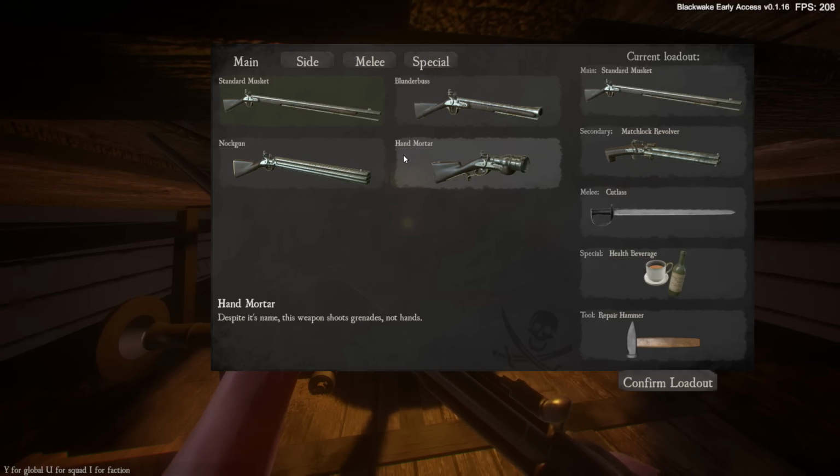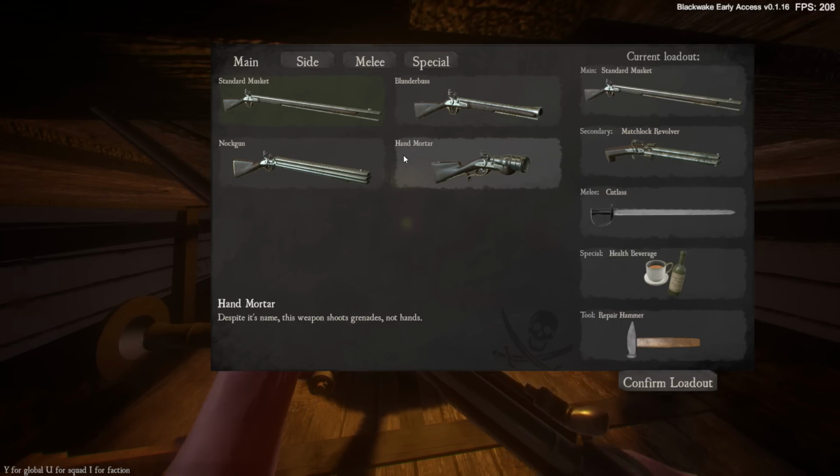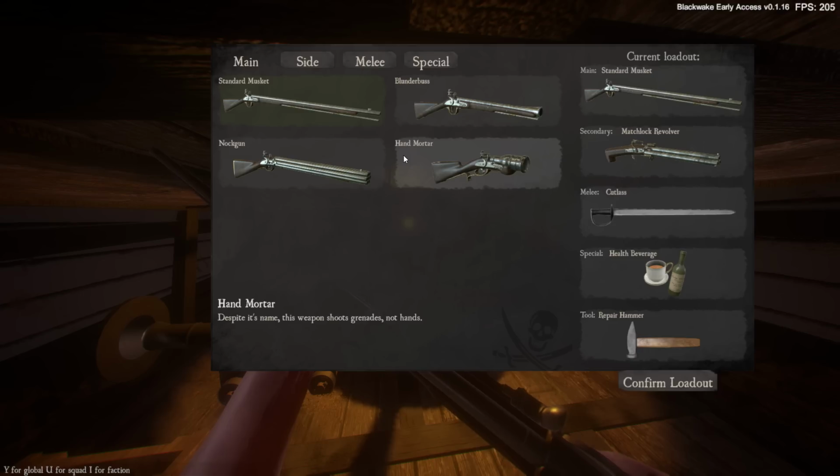I've just noticed as well, there's a little description. Despite its name, this weapon shoots grenades, not hands. That's pretty much Blackwake in a nutshell. It doesn't take itself too seriously at all. And if you play it that way, you'll have a ridiculous amount of fun.